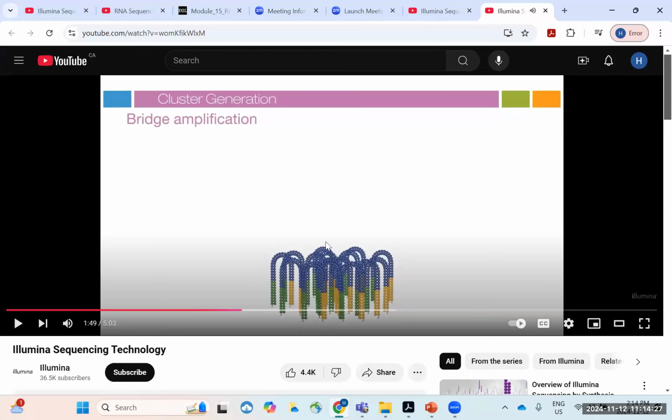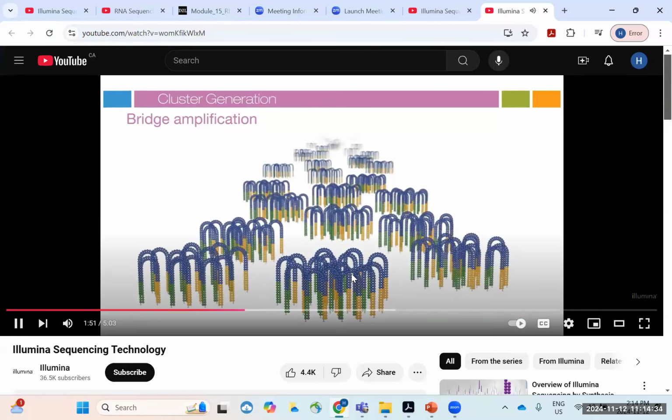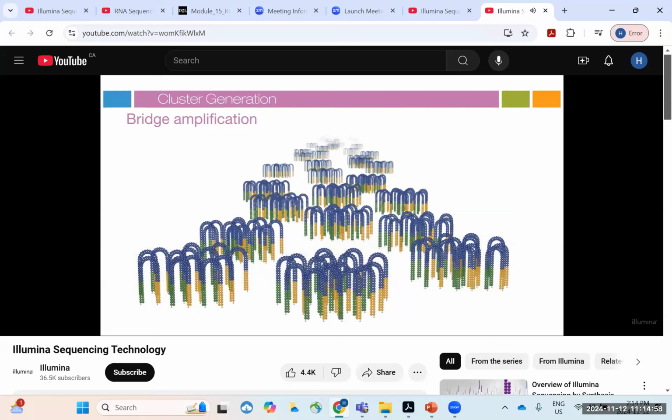So this is for only one cDNA out of the 100,000s you have. And then you're going to repeat it, resulting in clusters. So this cluster is different from that, different from that, different from all. So there is around 144 million that you can read in an experiment like this. You can read at least 20 million up to 144 million of those in an experiment. Clonal amplification of all the fragments.